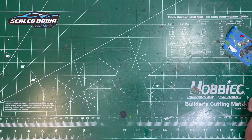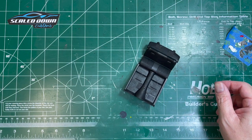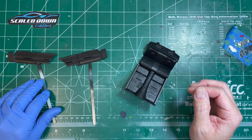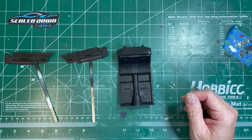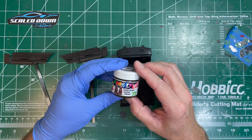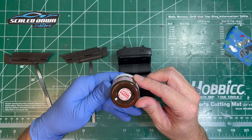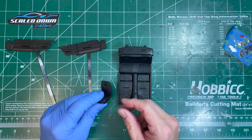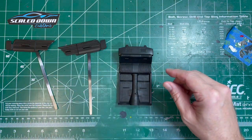In the previous episode, we got the body painted up and into clear. And so this episode, we're going to be working on finishing up and customizing the interior. So I think what I want to do is a two-tone interior, and I'm going to be using the Gravity Colors coffee brown leather, and we'll make this a two-tone leather interior. So I got to do some masking. So let's start doing that.